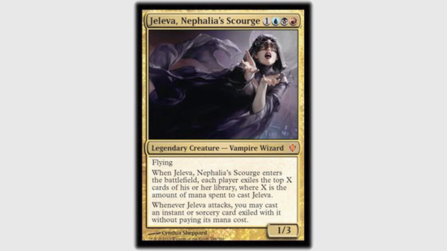So she's one of the 2013 commanders whose effects grow the more times that you cast her from the command zone. And then whenever Jeleva attacks, you may cast an instant or sorcery card exiled with it without paying its mana cost. So there's a little bit of an aspect of cheating a big spell into play, and so there are a bunch of 7, 8 converted mana cost spells in my deck.